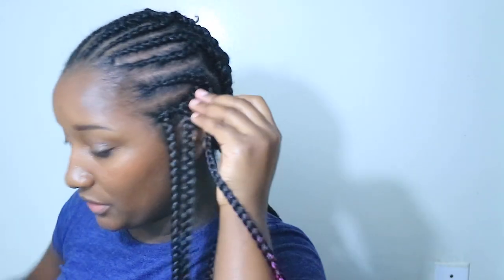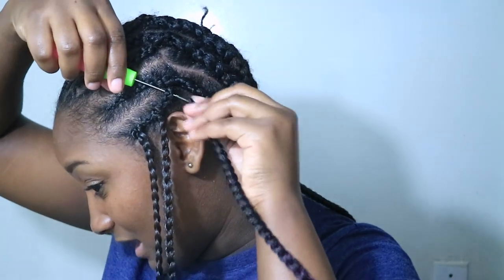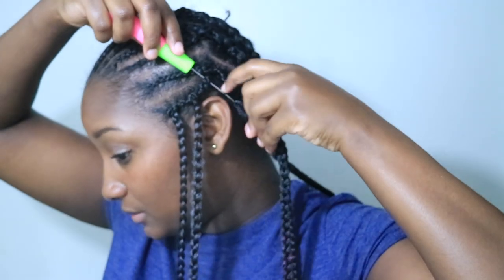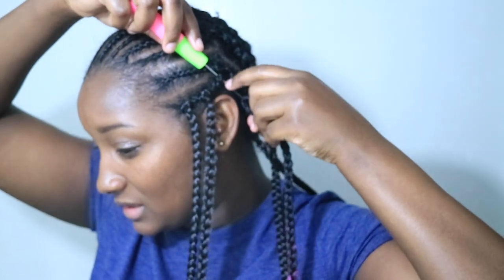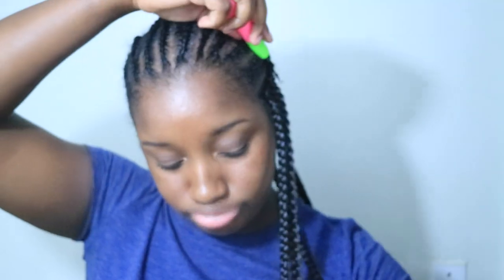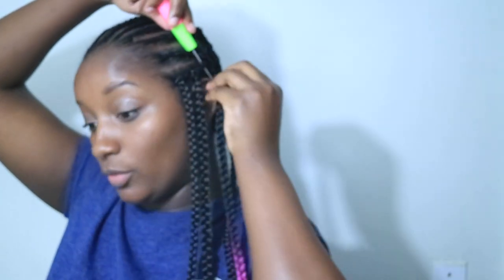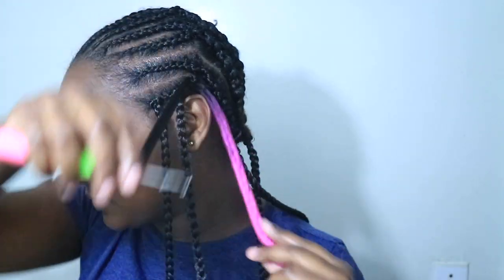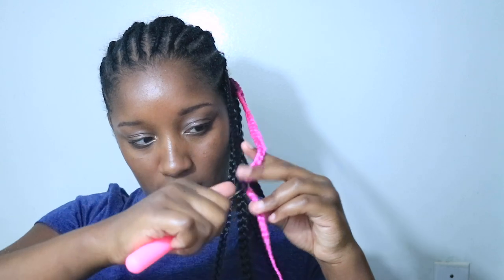I got number two braids, I'm not sure why I did, and then I got this one as an accent with pink on the ends. I don't know why I did that. I should have just gotten black, because this ombre one, the top is black. But we're gonna make it work. I bought 7 packs, 6 black and this one colored one. So I'm gonna see how far that goes. I was wondering if I should have bought more, but I didn't. But this should give me the look I'm going for.